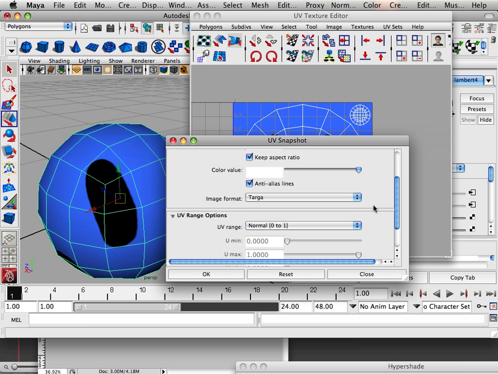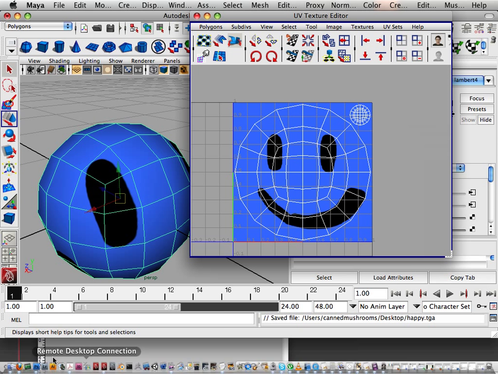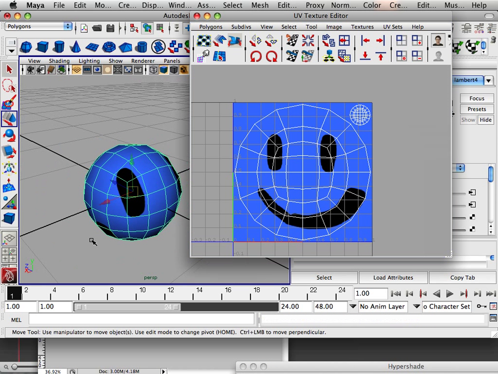And here's kind of my workflow. I will output TGAs and I will import TIFFs. And why I do that is because I like to know what file was what. And rather than renaming a whole bunch of stuff, I know always I'm using TGAs as my output out of Maya, and my TIFFs always come into Maya. So target. Have to have the ball highlighted and hit OK. Alright, so that is how you unfold UVs. Now let me show you another thing that we must do in the next video.